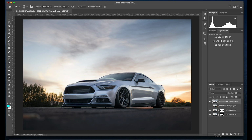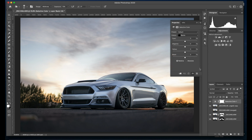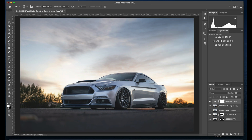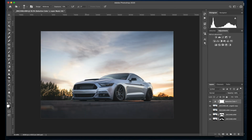I'm honestly pretty happy with this shot as is. I think it's pretty good. I think one thing that might help is a little selective color trick. With the black selected, let's just pull the blacks down a little bit. That just helps open up the foreground a little bit. That was before, that's with it. Probably pull that back just a little bit. So I think that's where I'm going to end this quick little edit.